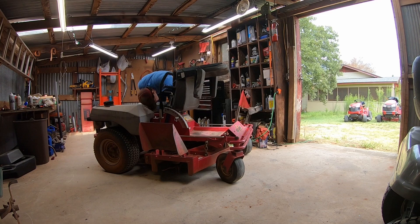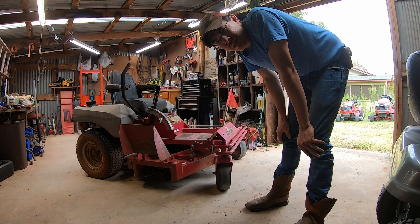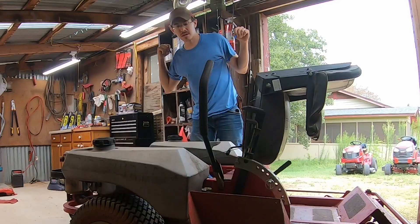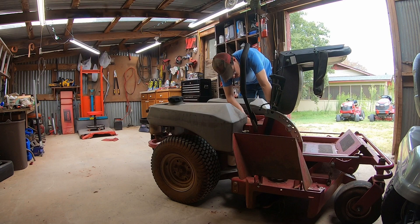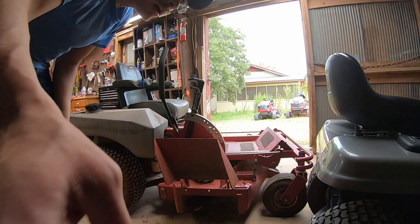I messed around with some stuff — pulling out fuses, trying switches and things — and it seems like it works now. There's something funky going on here. I think my ignition switch is slightly finicky. I need to push my ignition switch really close to the start position for it to contact everything it needs to. So it may need a new ignition switch — that may be why they stopped using it.